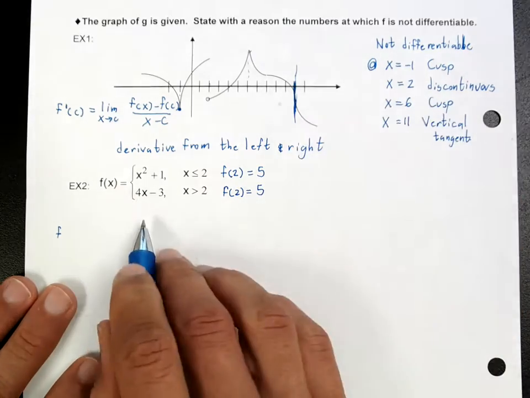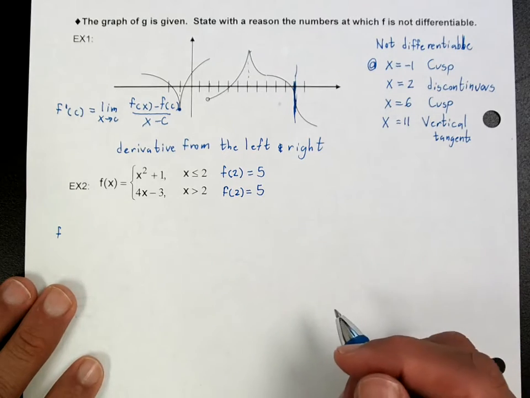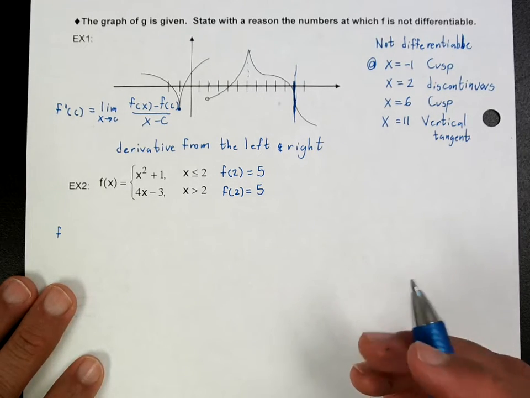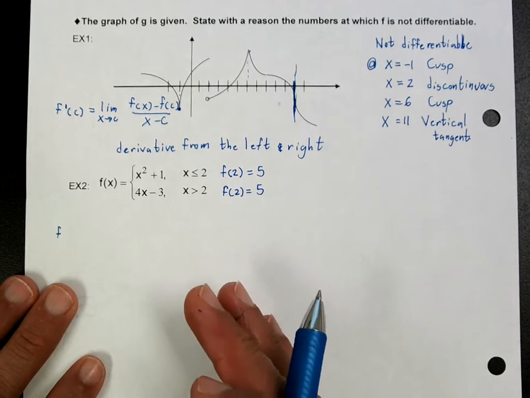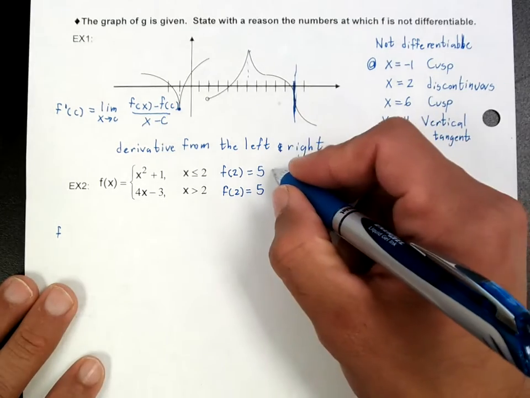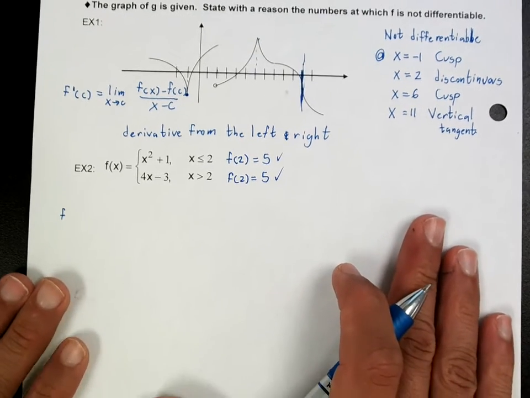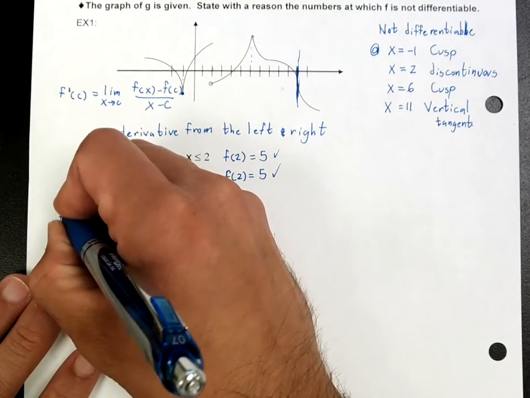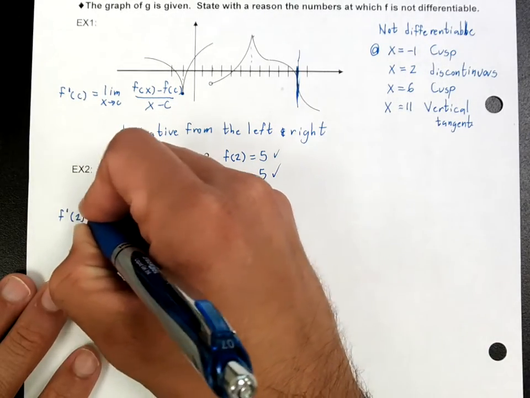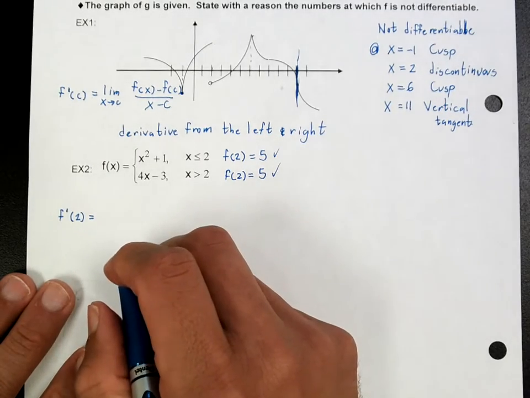is equal to 5. Notice that if this was different, then you can kind of stop right there and say it's discontinuous at x equal to 2, and if it's discontinuous, then it is not differentiable at x equal to 2. However, because you have the same thing here, then we're going to have to take those derivatives, right? Mainly, this is almost the same thing as telling me if something is continuous if I take the derivative from the left and the derivative from the right.